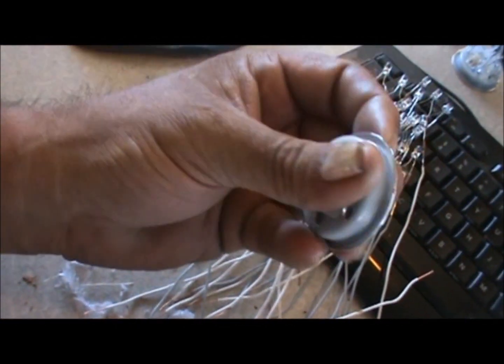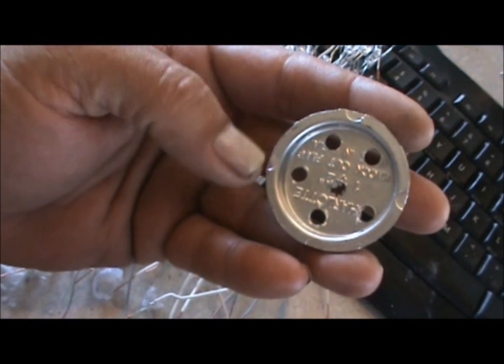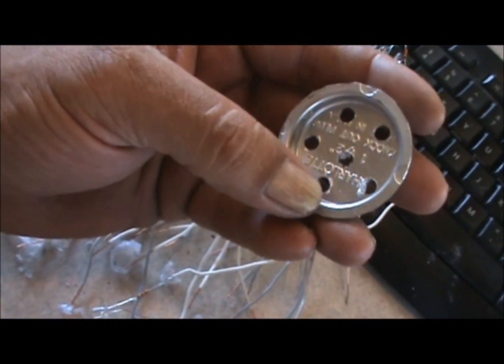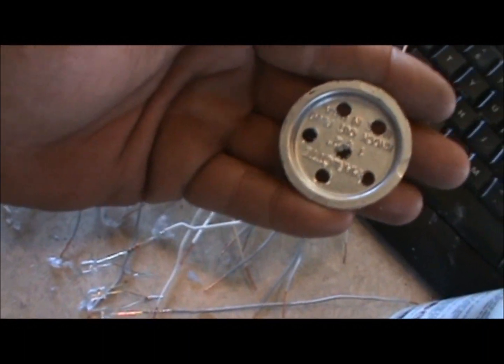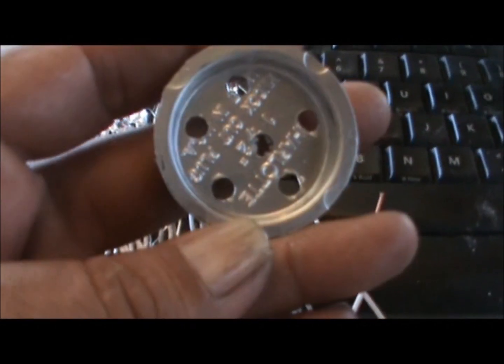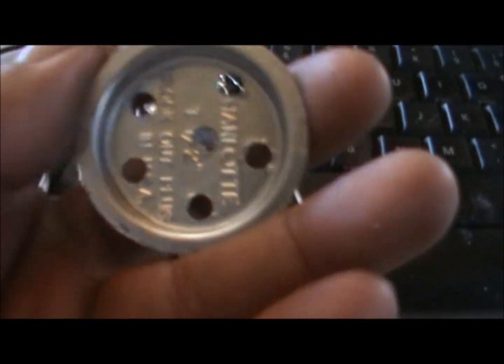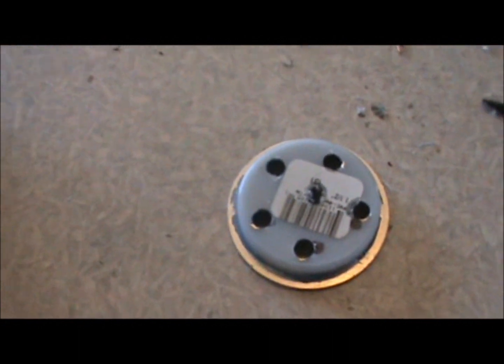Last segment I showed you these little test caps. Since then I've gotten the holes drilled. I wasn't overly precise on how I drilled the holes. I've got five running around the outside edge, one in the center, and they're not all exactly identical. I probably could have laid it out so it was exact, but I chose not to. I've been working with LEDs for over a month now and I kind of rushed it — I probably should have taken my time. But my next chore now is basically mounting these LEDs into these caps.